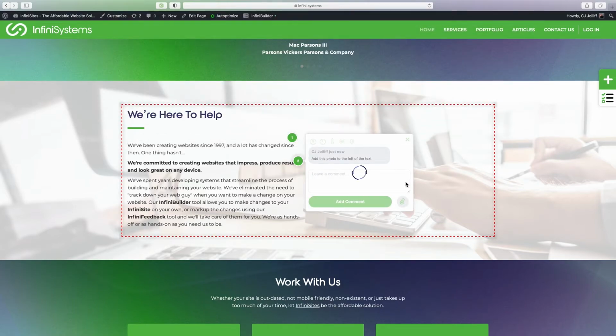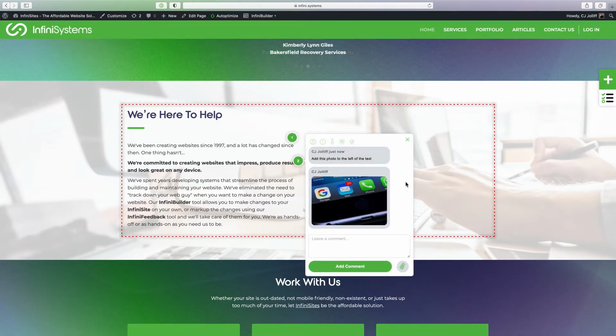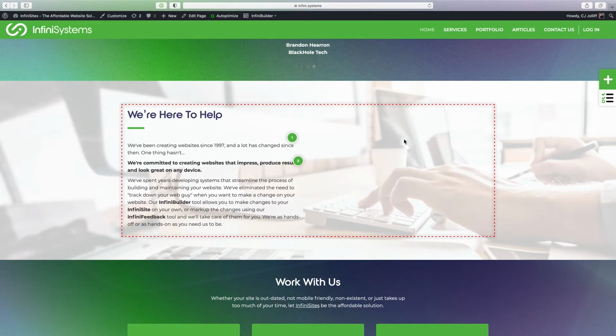Choose. Now, while that's uploading, anytime you submit a new task like this, our team of support specialists are instantly notified and start to look at it. So some changes take longer than others, but we try to get all changes done within a business day. All right, so that's in there. Perfect. I'm just going to close that.